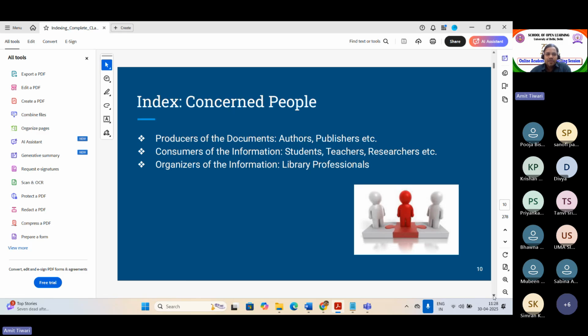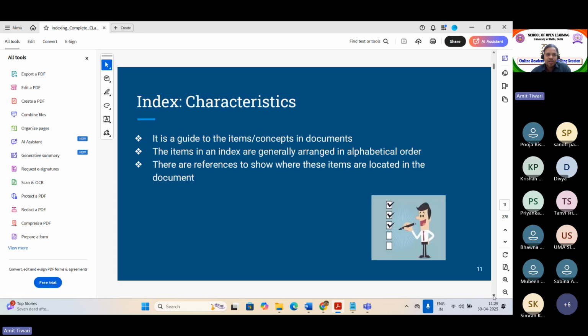Indexes have multiple stakeholders: consumers of documents, such as students, teachers and researchers; producers, including authors or publishers; and organizers of information, which are library professionals.